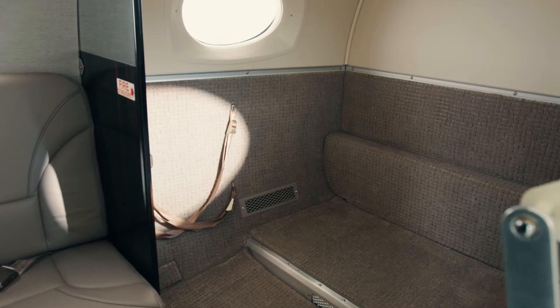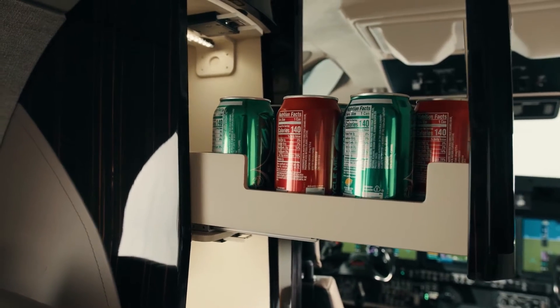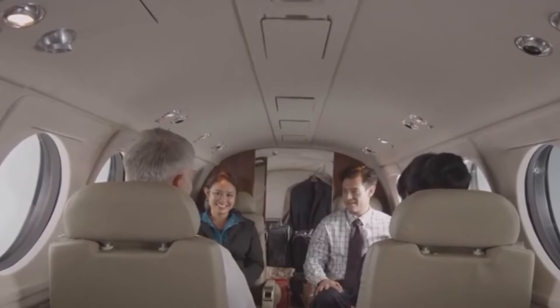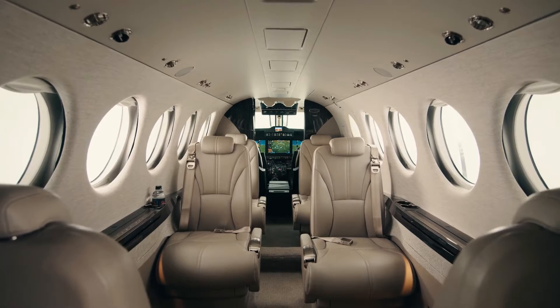Storage is both practical and stylish, with multiple cabinets, shelves, and drawers sliding effortlessly with the push of a button. The modernized refreshment center ensures easy access throughout the flight. The King Air 260 boasts a private aft lavatory and a substantial luggage compartment capable of carrying 550 pounds, with fold-down bars in the compartment walls for hanging cargo. LED lighting infuses warmth throughout, while multiple USB charging ports are strategically placed for passenger convenience. The finely crafted seats can laterally track, swivel, and recline — a refined statement of quality craftsmanship, comfort, and class.